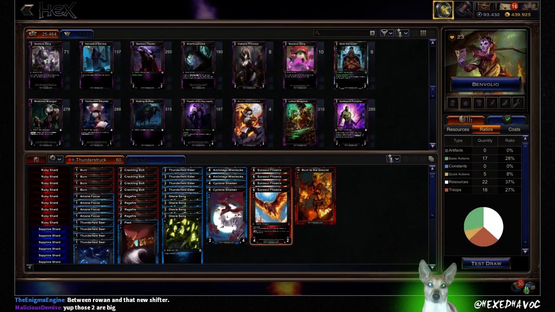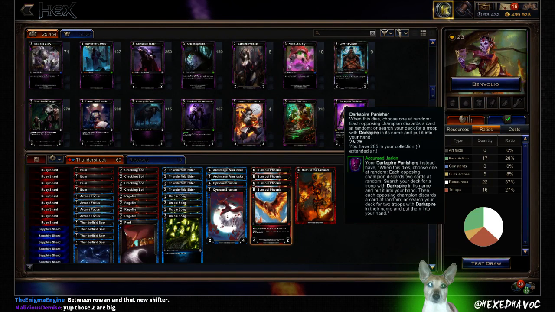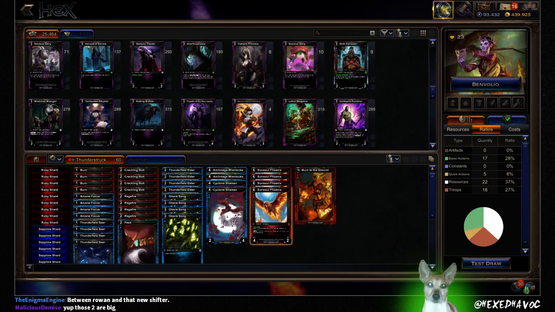Actually, I'll bring it up on screen real quick here. For those of you who haven't seen it yet, bear with me just a moment. I'll show this legendary real quick. If I can find the files. Did I save it? No, I didn't. I apologize. It's on Reddit. If you go to reddit.com/r/HexTCG, there is actually a picture of the card.